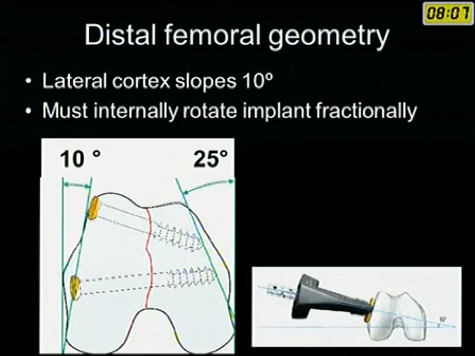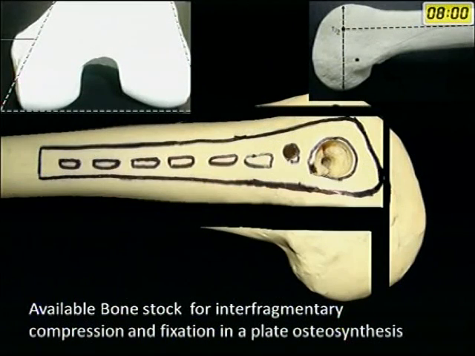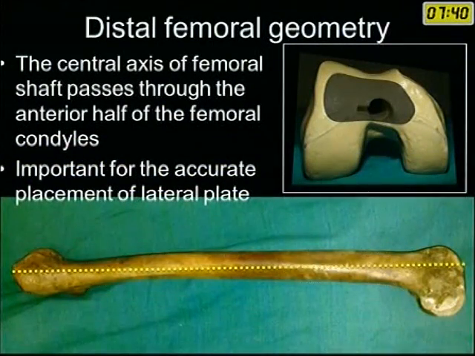When you fix your primary implant, it should be at least 10 degree internally rotated. That gives a good bone perch for you. And if you draw a line along the shaft of femur, majority of the part of the distal femur is posterior to the axis of femur. And if you want to get good bone perch, you have to put your primary fixation device at the junction of the anterior 1/3 and middle 1/3 of the distal femur. If you go posteriorly, you are going to get a failure of fixation.